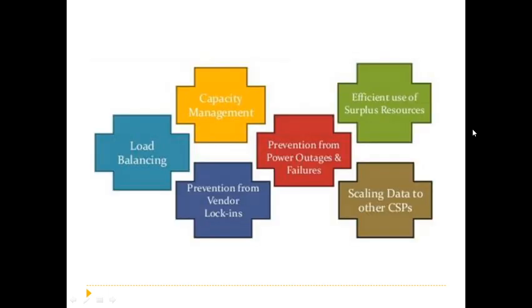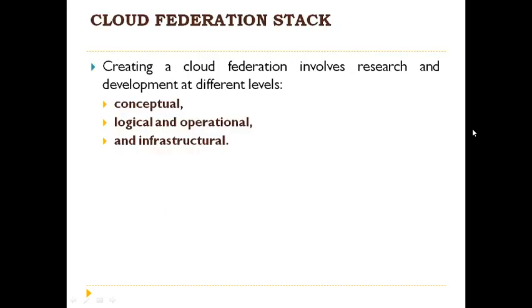In particular, we discussed load balancing, capacity management, prevention from power outages and failures, prevention from vendor lock-ins, scaling data to other cloud service providers, and efficient use of surplus resources. So these were the reasons why we should go for cloud federation, and now we are talking about the different levels which are present within the cloud federation stack.